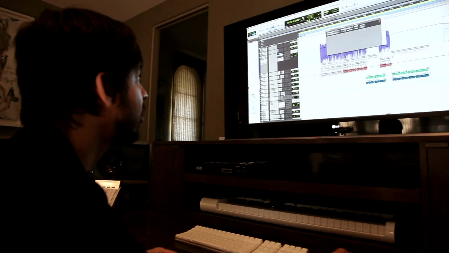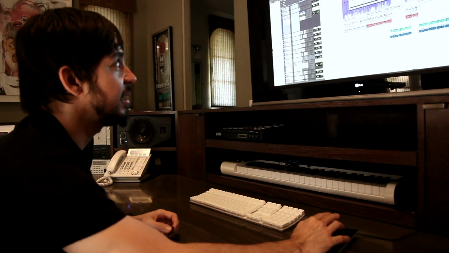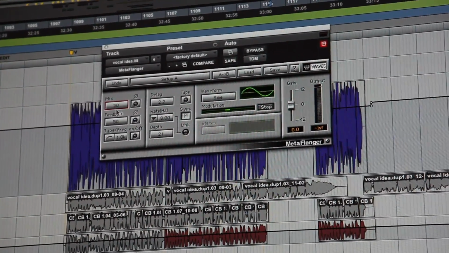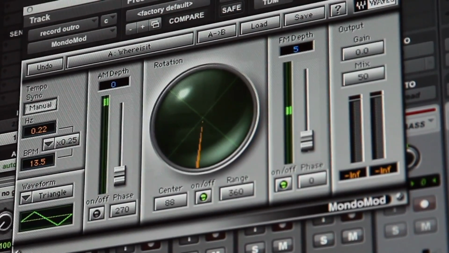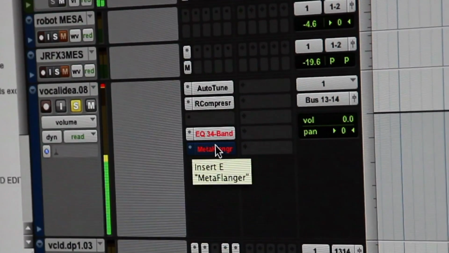But then once you get to the chorus, you get one that's spread out a little bit more, it's affected a little less. This one's only set to 22%. By having the separate settings on both of those metaflangers, it separates my vocal from Chester's, so we don't sound like the same person in that song. We're using the Mondo Mod and we're using the Metaflanger for some more unique effects on this particular song. That's no metaflanger.